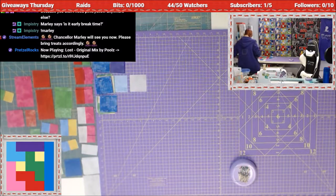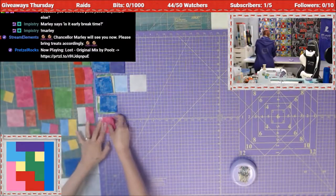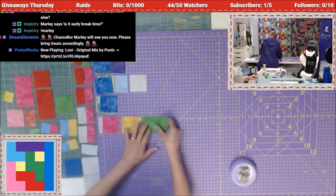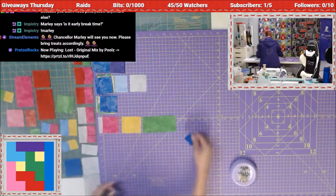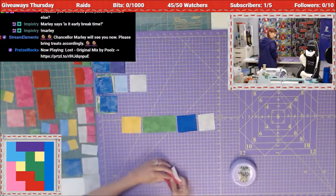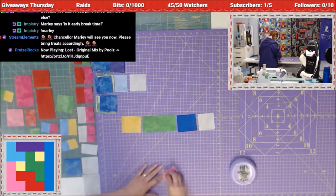All right, pink and gray towards the pink. Pink. And yellow. Green. Blue, and gray. And we're gonna have another lonely little gray all by itself, which is fine. Again, for the first pass, having a lonely little piece by itself, there's nothing wrong with that at all, because we're gonna include it the next pass.